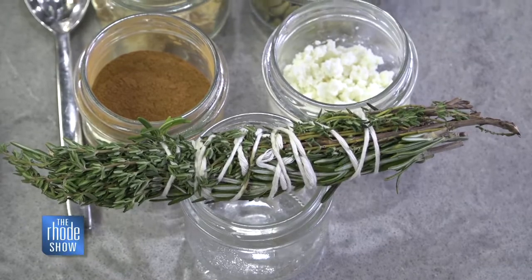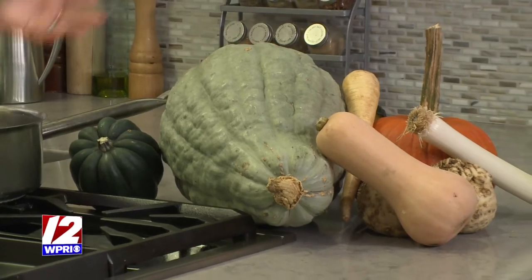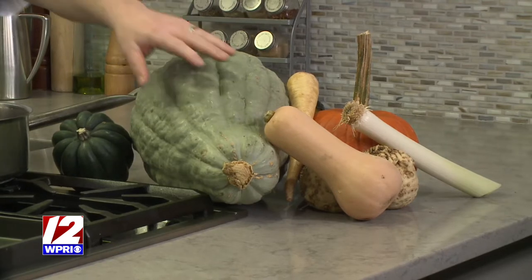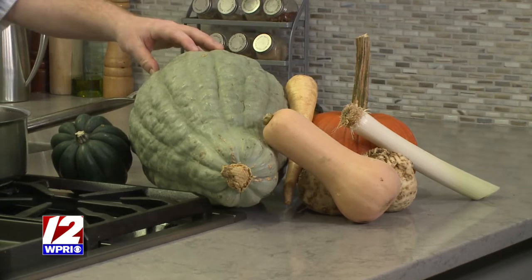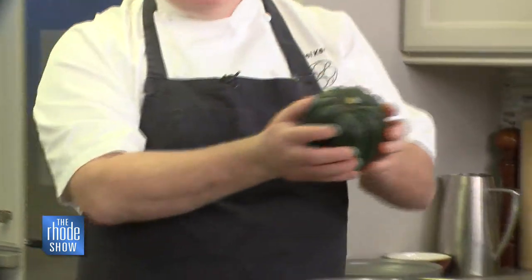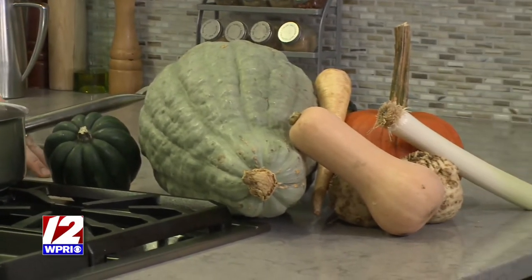You mentioned the squash in the ingredients and you have it in full form over there — you can't miss it, that is giant. This is a New England favorite — the blue hubbard squash, which is in season right now. Beautiful inside, almost tastes like a sweet potato, bright orange. We also have some local butternut squash, celery root — not everyone is aware of celery root and the beautiful flavor it imparts — sugar pumpkins, parsnips, leeks, and acorn squash, which we'll be using to make a bowl for our soup today. This is going to really wow your crowd with both the taste and the presentation.